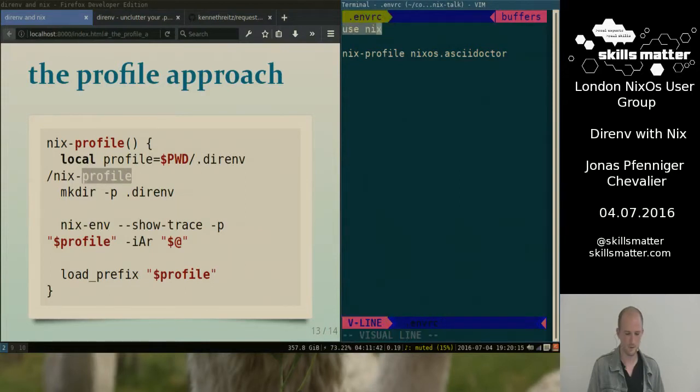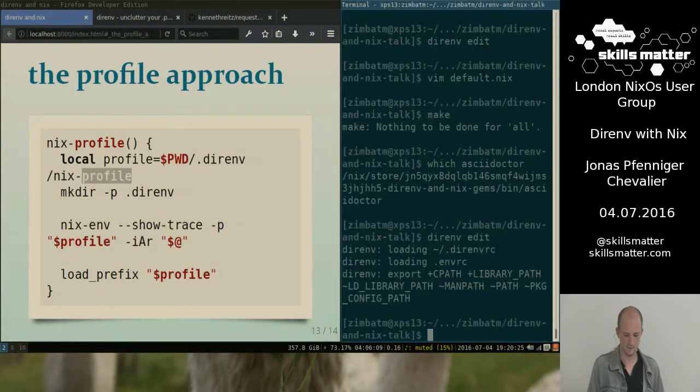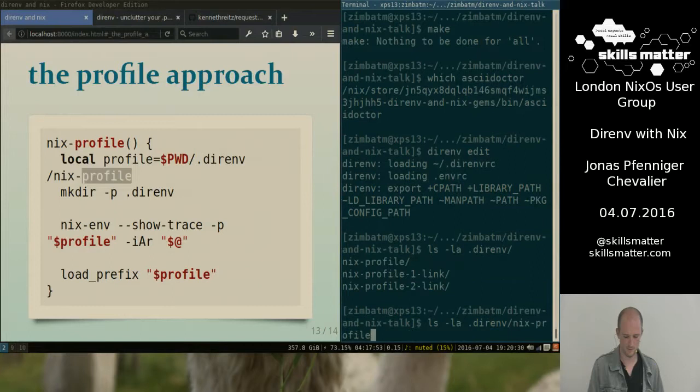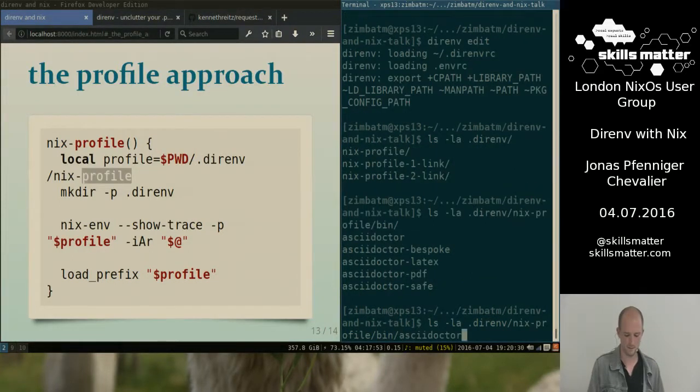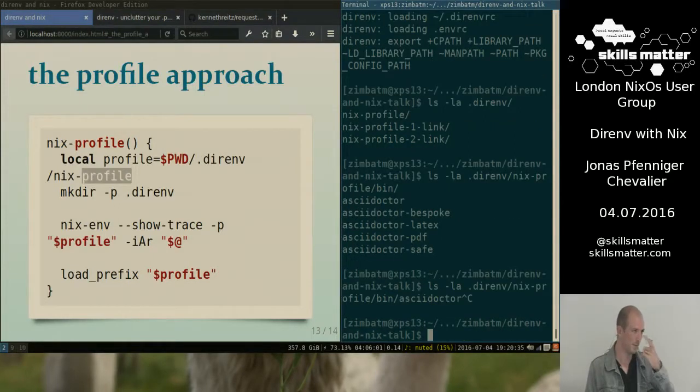That's for quick one-offs where I don't want to write the default.nix or anything. I can just do this, and now it's set inside of the direnv folder. There's a nix profile folder, and here you have asciidoctor, and it just sets the path to this folder, and that's it.